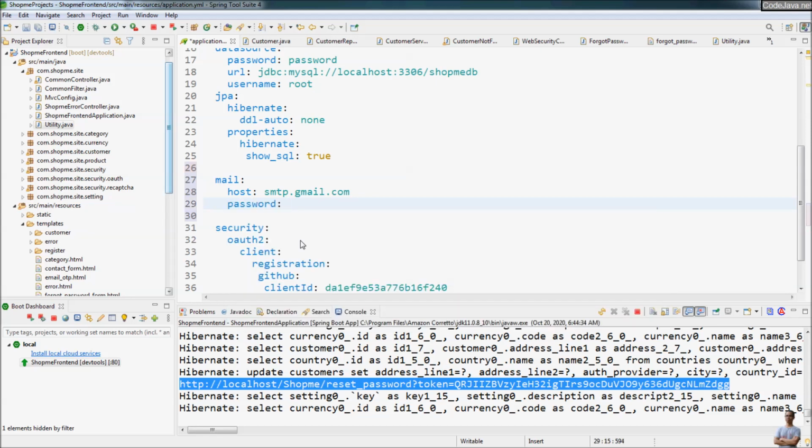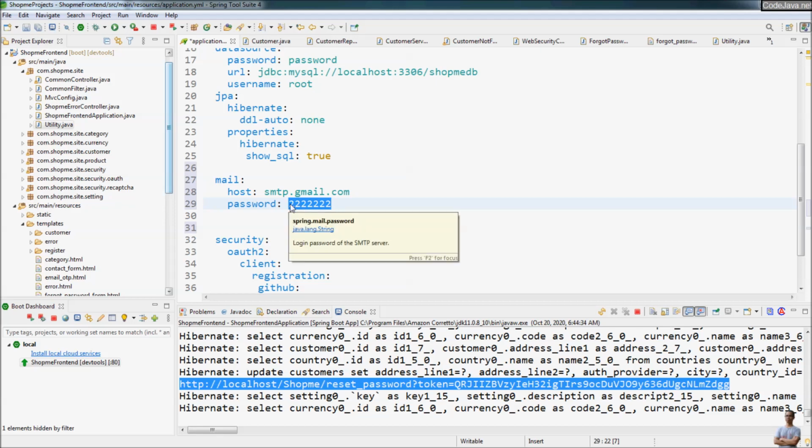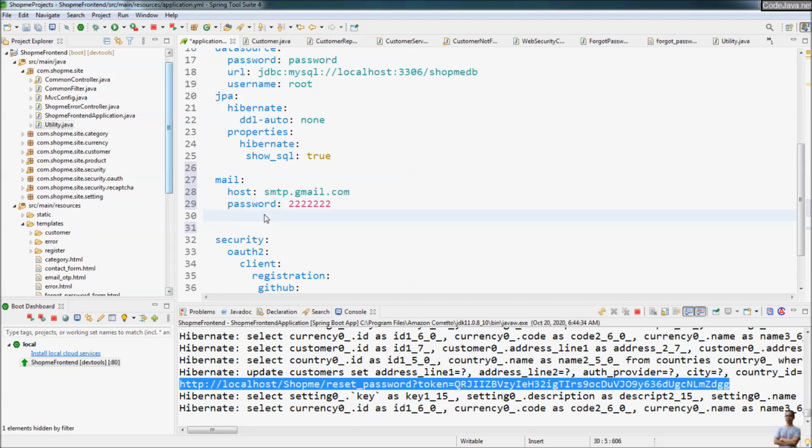and password. I recommend you to generate a password using Google account. Note that this password can be your email password, or you can generate different passwords.